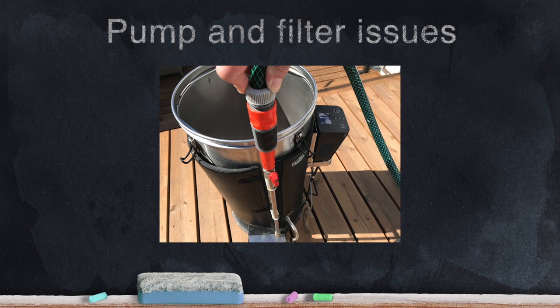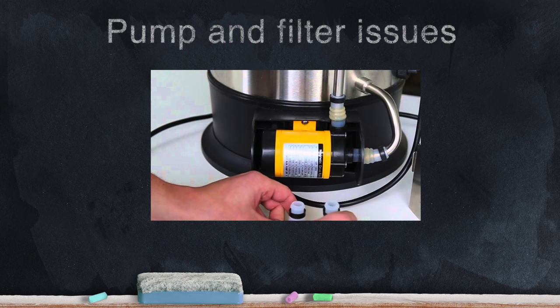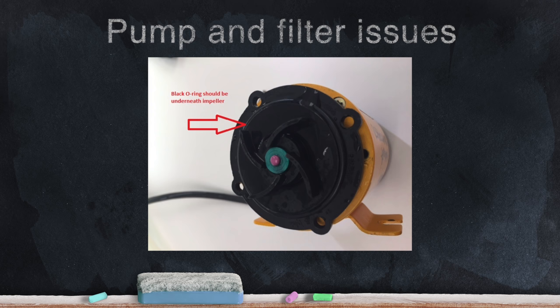If this does not fix the issue then you will need to remove your wort from your Grainfather by tipping it into a bucket. Then you will fix a hose into the recirculation pipe with the ball and spring removed and shoot water quickly down the recirculation pipe. This will mean you either have a very firm block in this pipe or there is something wrong with your pump. But you should also do the same with your counterflow chiller if the issue exists just with that. If this does not work then you should remove the pump itself by unscrewing the two screws that hold it in place and removing the silicon hosing. Dismantle the pump itself and check for blocks and also ensure that the O-rings are in the correct place as shown in the diagram here. This will not have a negative influence on your warranty. Check the pump again now and if the problem remains then contact your retailer for a replacement pump.